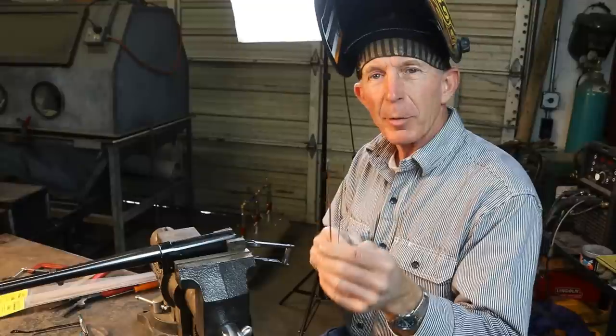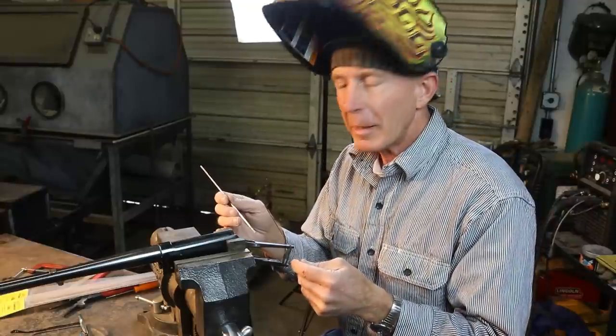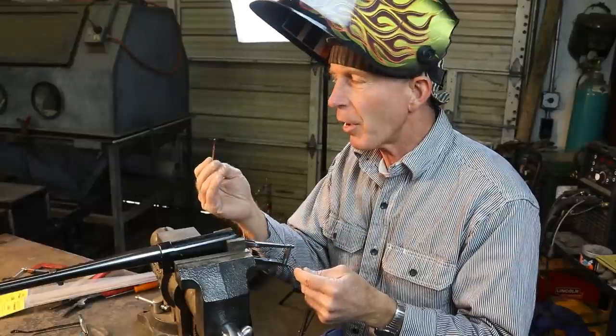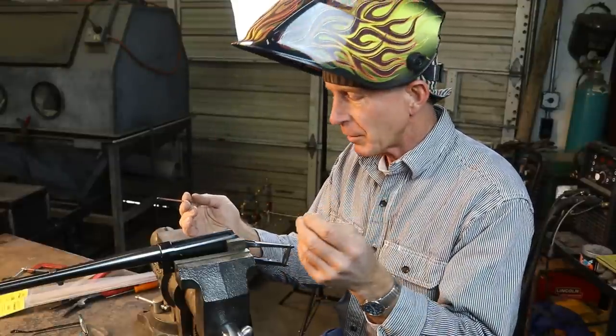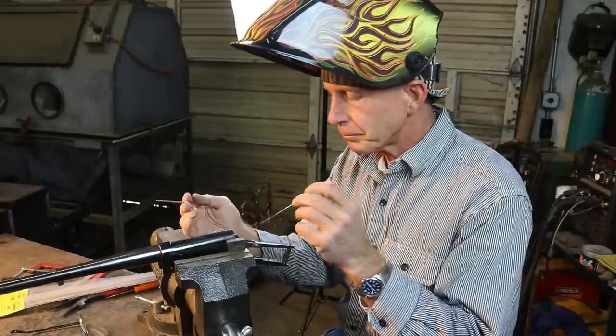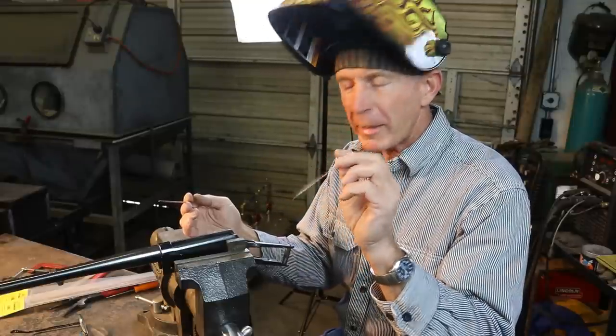They make a couple of different sizes. So on this first pass, where we were kind of filling pretty deep in the middle of this weld, I used a thicker .080 rod, and now we'll go back where we've got some fine work to do, finish work, and with a .045, a much finer little rod.